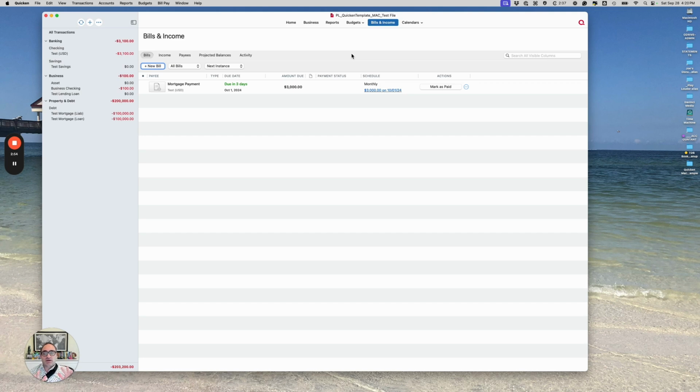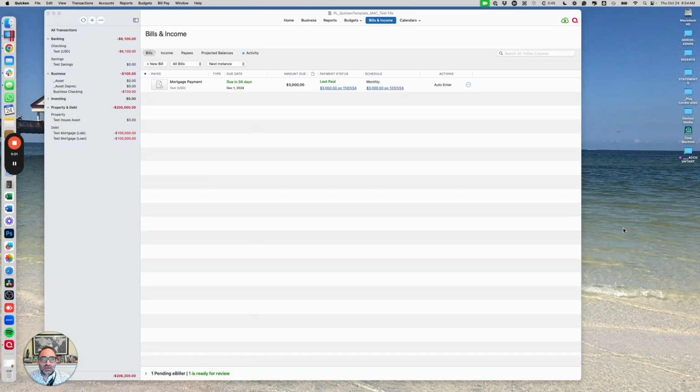Now, with Quicken's bill pay, I don't think they have anything like that built into it yet. But if you didn't have bill pay at your bank or you wanted something that was integrated into Quicken, you could pay for Quicken's bill pay service to do these things. I don't know how much it is now, I think it's like 10 bucks a month and you get so many payments. But what you can do in that case is queue up payments right within the software, not have to log into Quicken's website or your bank's website, and they'll go out either electronically or via check, depending on if that vendor is connected with Quicken for electronic payments or not.